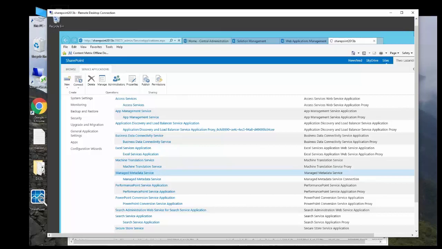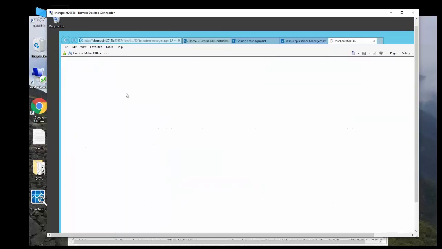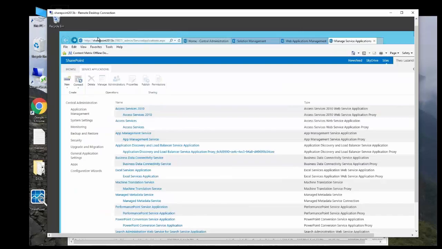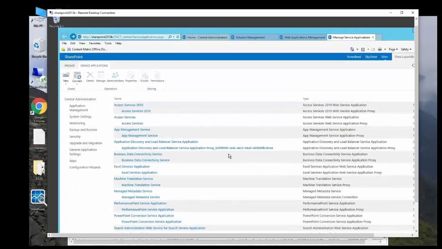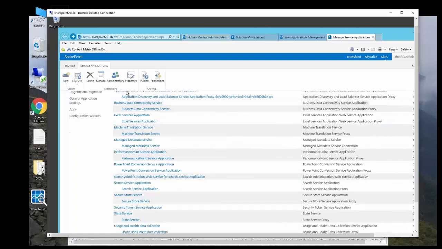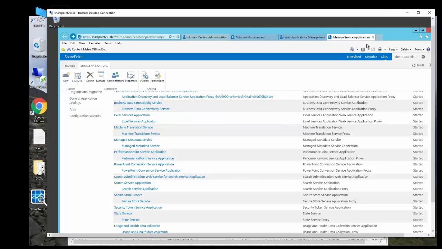Part 2 of migrating taxonomy, in addition to requiring the administrators group, you also need to have full control access to the term store. Like I said, it's pretty picky. So term store administrators here, make sure your name is also in that group for the target and also the source, ideally. The same applies to migrating my sites. We'd like you to be an administrator for also, or is it the user profile service here? Just highlight it and go to the administrators group. And again, these are not in here by default just because you're a farm admin.